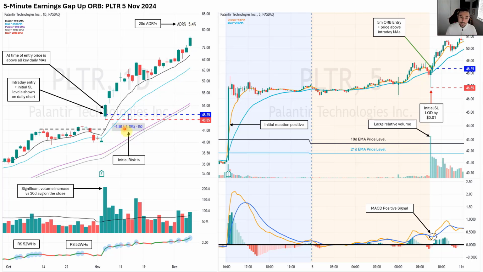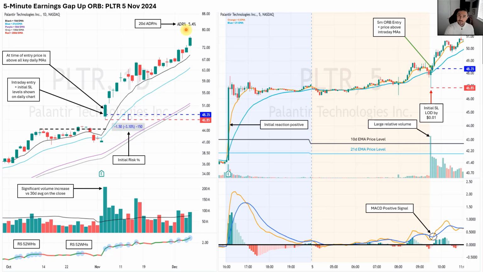When I'm taking the ORBs, I'm ideally looking for half to 2/3, but sometimes because of how explosive they can be, it can be closer to the 20-day ADR percentage. But I'm using this as an initial risk metric to gauge my risk against. Okay, so half to 2/3 is ideal. If you can get it even tighter, even better, basically. But sometimes it can be around the 20-day ADR percentage.